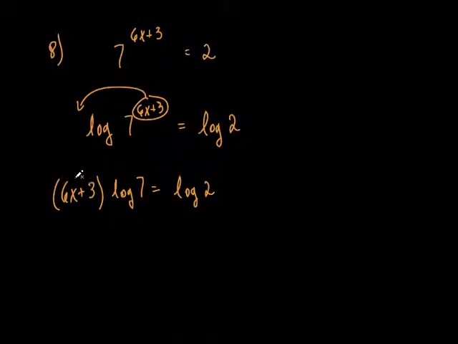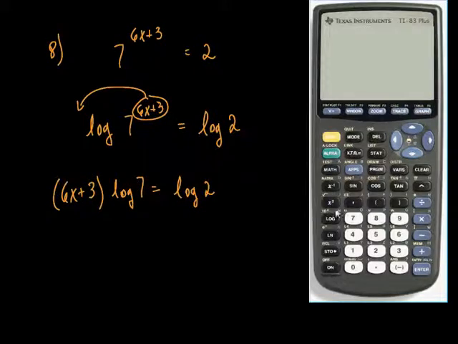All right, now again, what are we trying to do? We're trying to solve for x, right? So now we work this just like it was a regular algebra problem. Now remember, this is the thing that a lot of students don't see. The log of 7 is just a number, okay? Some decimal number, right? For instance, if I just put it into a calculator, log 7, see, it's just that number right there.